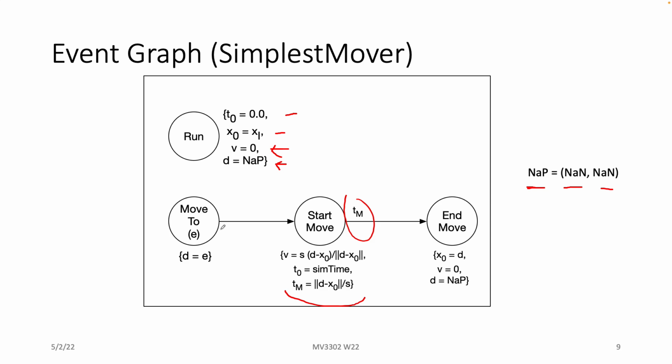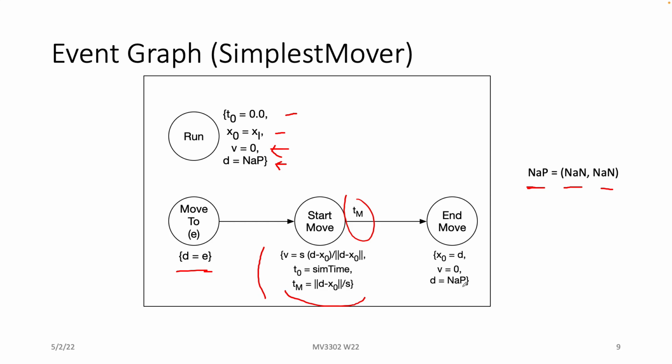Okay, so what are the state transitions? Well, the first is that you decide that there's now a destination that you want. I'll call that event a move to, and the argument is going to be some destination that somebody's going to tell you. And so the state transition is now the destination is whatever the argument is. Okay, now I want you to move to this destination. So now how do I move there?